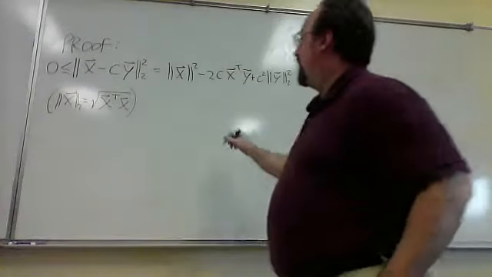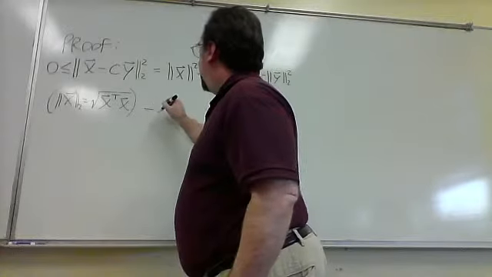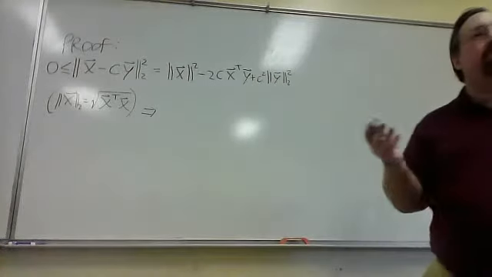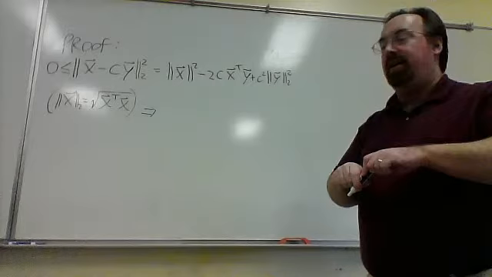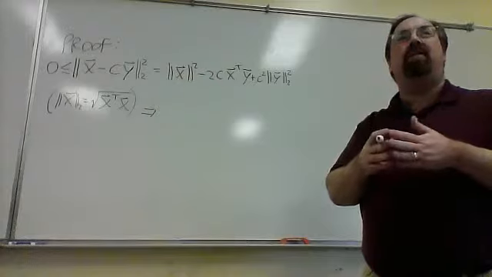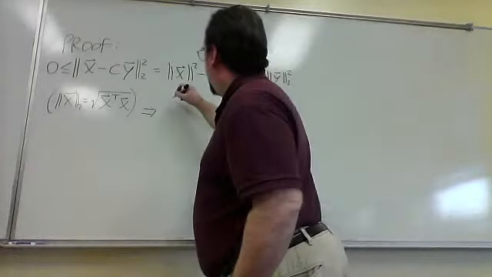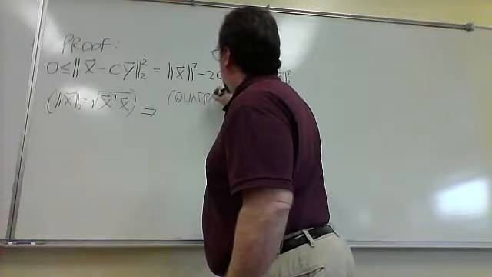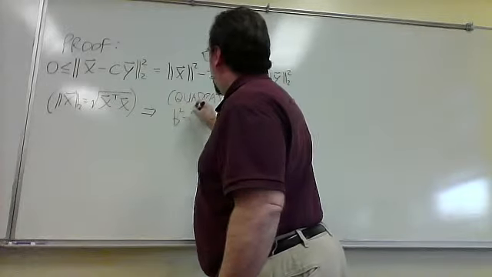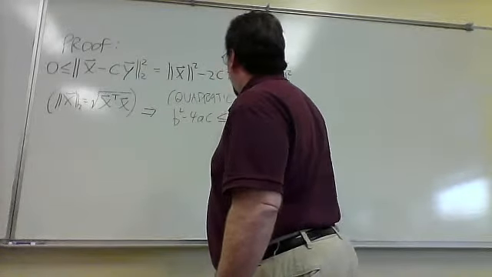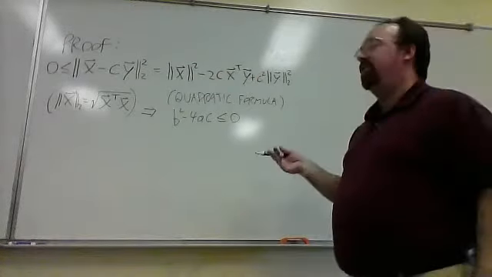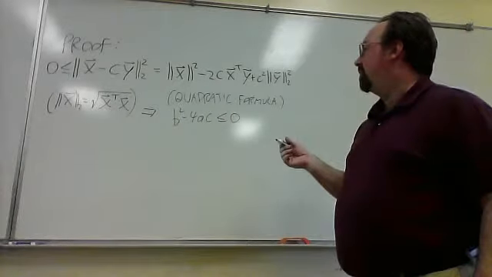So in other words, if we look at the quadratic formula, we have that discriminant, b squared minus 4ac. And so in order to have only one real root or complex roots, for a quadratic formula, b squared minus 4ac has to be less than or equal to 0. So equal to 0 for a double real root, or less than 0 for complex roots.